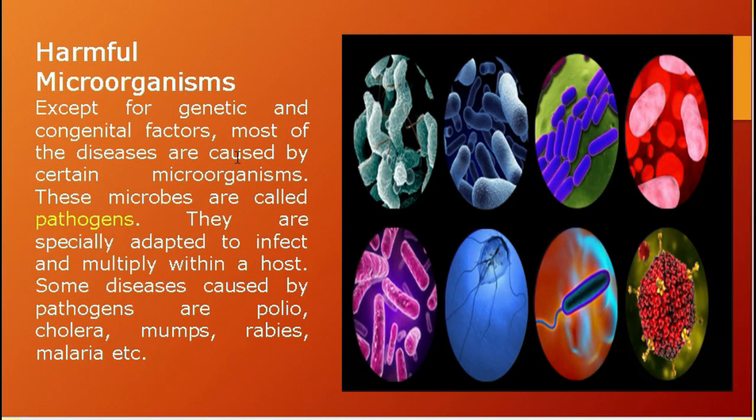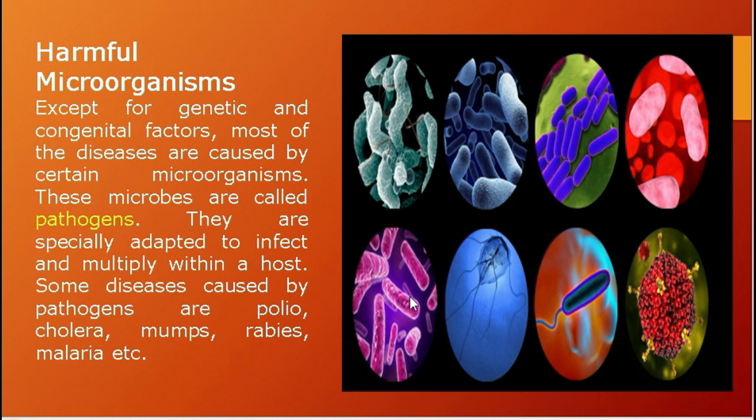Students, now from this slide we will discuss the harmful effects of microorganisms in plants, animals and in humans also. So let's start. But before moving on towards the topic, it is necessary for all of you to understand what pathogens are. Students, pathogens are basically disease causing microorganisms. Microorganisms that cause diseases in humans, in plants and in animals also. All these microorganisms come in the category of pathogens.